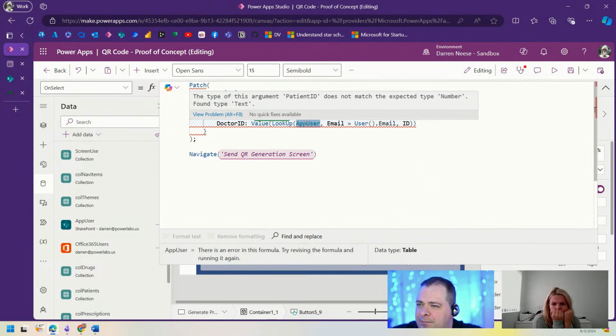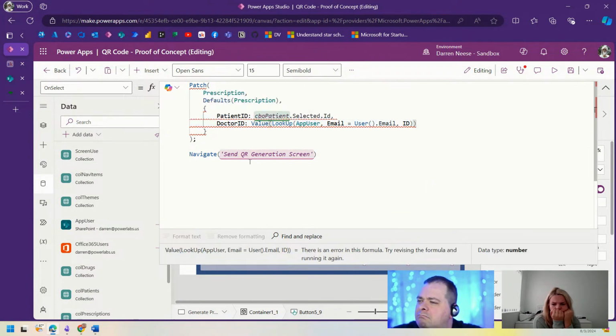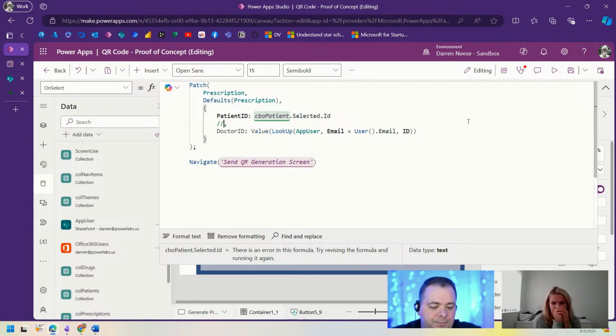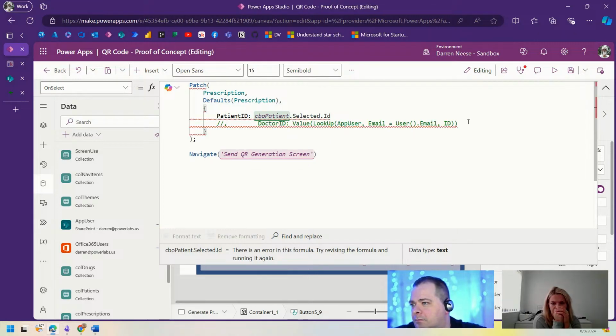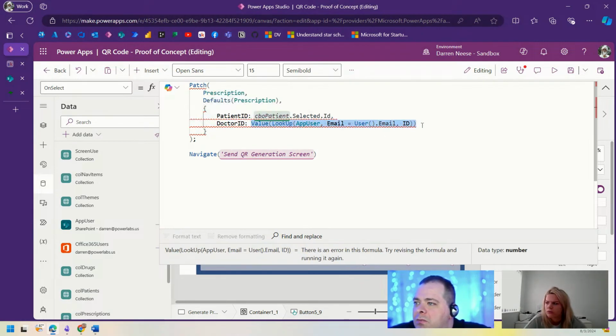And ID. I wonder if it's complaining about this first one here. And it is. Okay. So the ID here, I don't think we need the value function there.